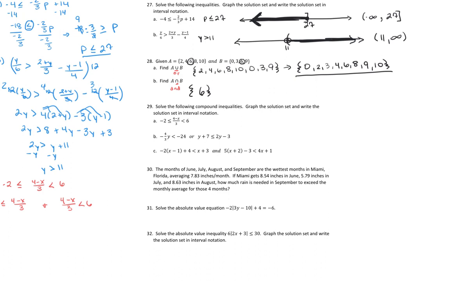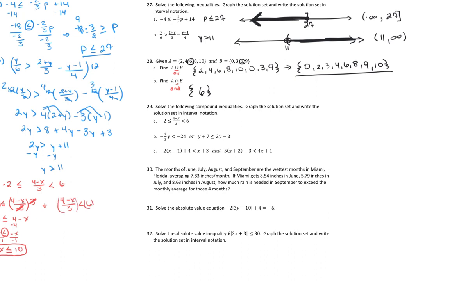So to start this one on the left, I'm going to multiply everything through by 3 to get rid of this 3 in the denominator. And I'll have negative 6 is less than or equal to 4 minus x. And then I'm going to subtract that 4. Now I have 10 is less than or equal to negative x. And then if I want just x, remember to switch the sign, so you have x is less than or equal to our 10. And we got to find it for the other side.